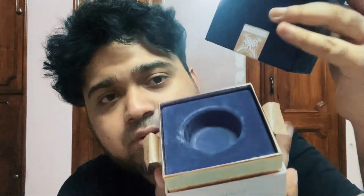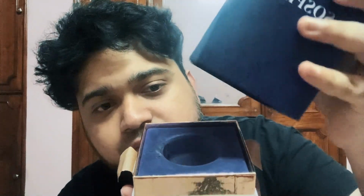To start off, let's start with the box itself. The box comes like this, a rectangular shaped box, as you guys can see. Sospiro written over here, and that's mostly it. You have to open the top, and the fragrance sits over here. It has some velvety touch around it. It's an EDP concentration, and that's mostly it about the box.